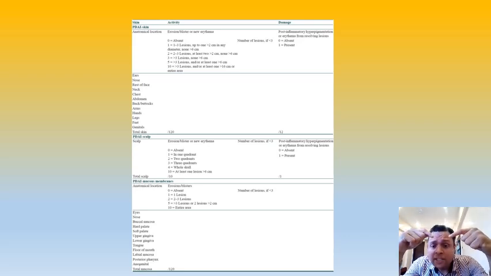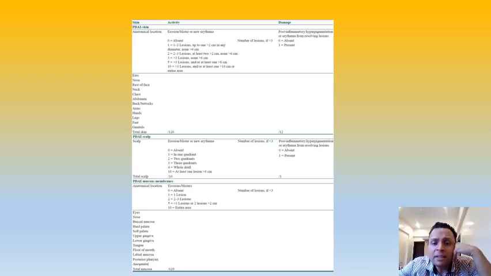For damage, they are calculating post-inflammatory hyperpigmentation or erythema. When the lesion goes away, if it leaves hyperpigmentation or if it leaves erythema, that is considered as damage. So if there is post-inflammatory hyperpigmentation or erythema present, it is taken as 1. If it is absent, this is 0. So that is telling about the damage. So this is a damage score. So it has 2 parts, activity and damage.